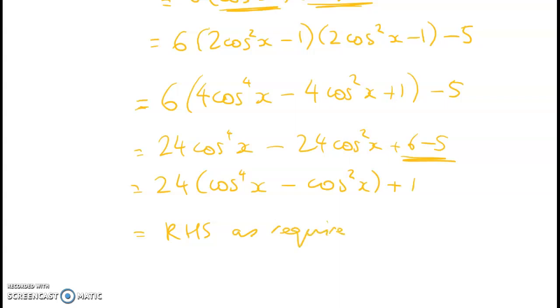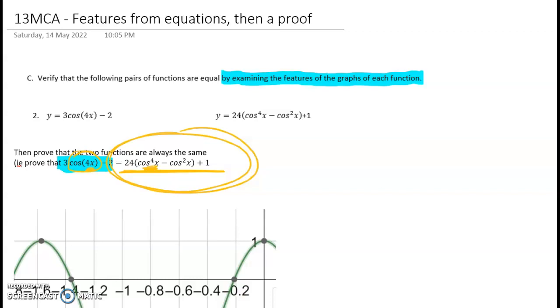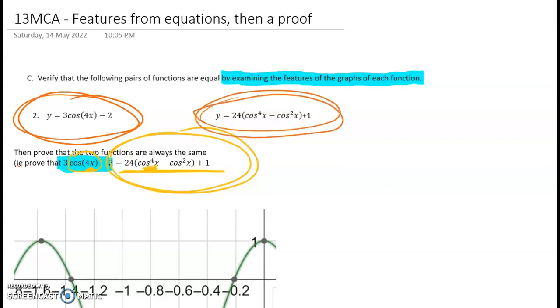So just going over the logic here, the first thing we've done is this kind of artificial thing that says we've got features for that we can look at graphically, and we've got features for that we can look at graphically. And if those features are exactly the same, that means that we know that those two functions are the same. But it's kind of unsatisfying because we don't really know why they're the same, right? So when we do the proof, we're showing that that works.